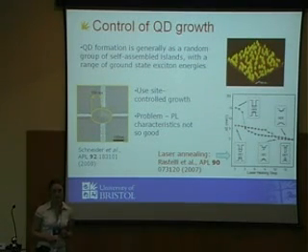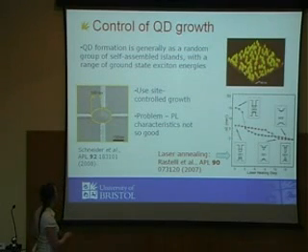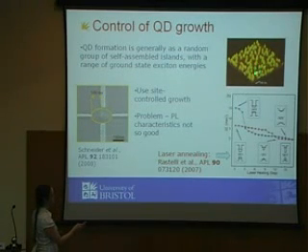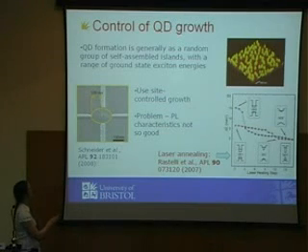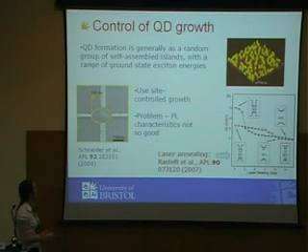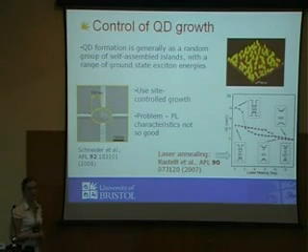So some work has been done by Schneider and co-workers in this paper here, where they try to control exactly where these quantum dots appear by creating a strain field underneath the quantum dots when they're grown. And that works fairly well. You can probably just about make out there's an indentation here, and these are markers to show whether the quantum dot is where it should be. And really, they've managed to put the quantum dots within about 10 nanometers of where they want them. So really this is what we need to achieve.